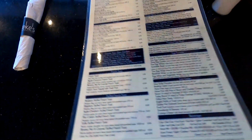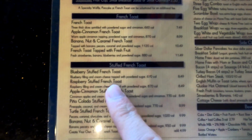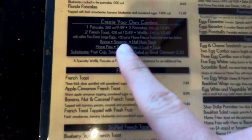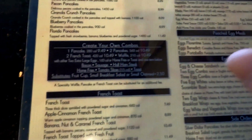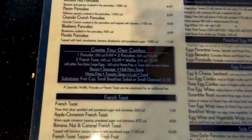And if we look back on that other side of the menu here, she pointed out that there's combos, so I'm thinking maybe I'll get, one of her recommendations was that raspberry stuffed French toast, so I'm thinking about getting that with some of these sides so I can get some protein on there as well, kind of make a combination of my proteins there and of my sugary item. That sounds good to me. We're getting that raspberry stuffed French toast, but also for my sides, she's taking the 2 eggs and combining them to try to make that cheese steak omelet there. So super excited to see how all this tastes here. Definitely sounds really good. It's a nice vibe, very friendly place, so definitely excited to dig in.